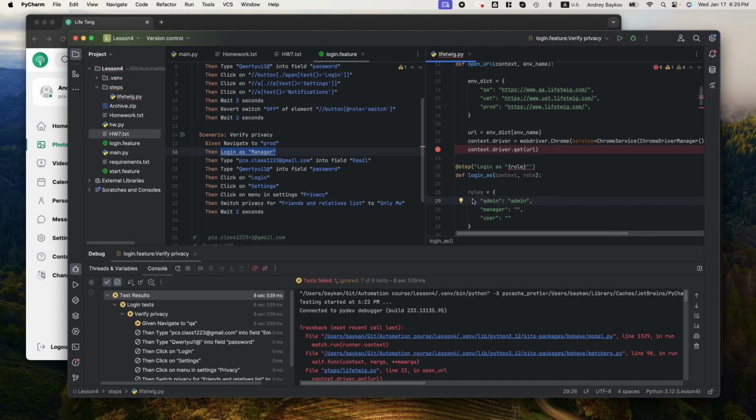Okay. If I want to log in as admin, I want to provide a tuple here, which contains my credentials.